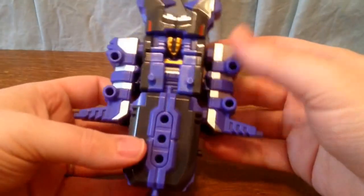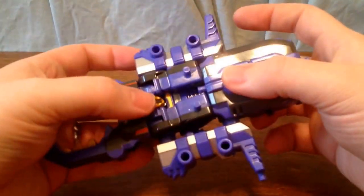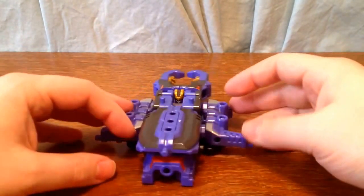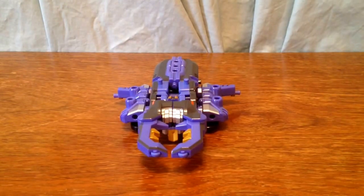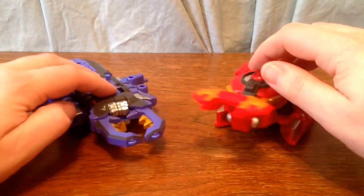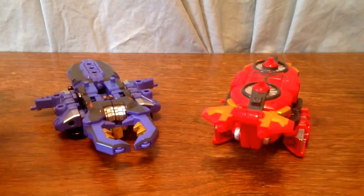I love this mode — I just kind of like stag beetles. I love the purple. The cool thing is there's articulation so you can open and close the pincers, which I really like. You can kind of see the head of the Mugenroid a little bit but it's not that big a deal. I just think it's a really cool beetle mode. I'll give you a little bit of a 360. So I just wanted to show you the two beetle modes together because I really like them — side by side, I've got the stag beetle and I think this is a rhino beetle, but I'm not 100% sure. If you know, put it in the comments.